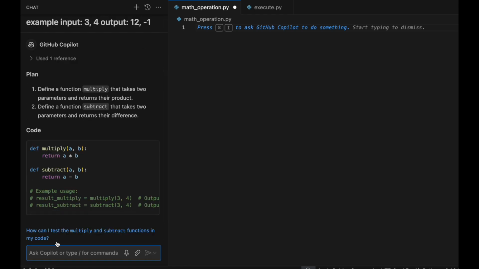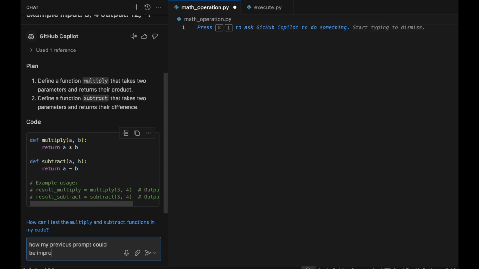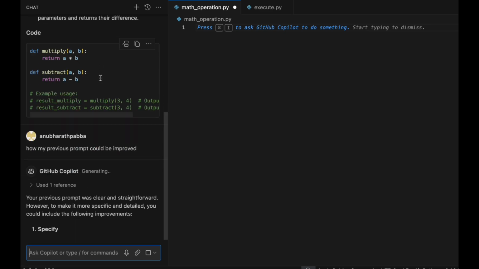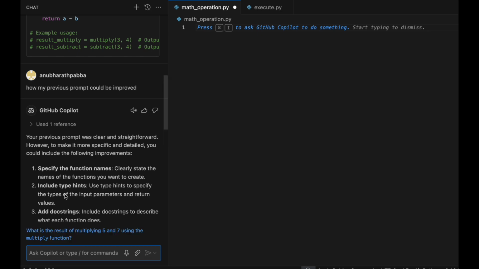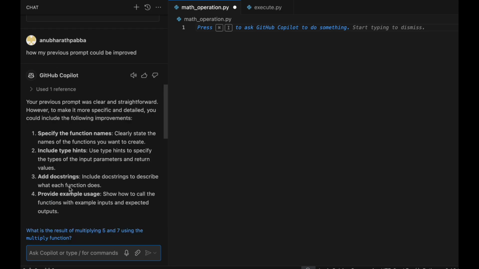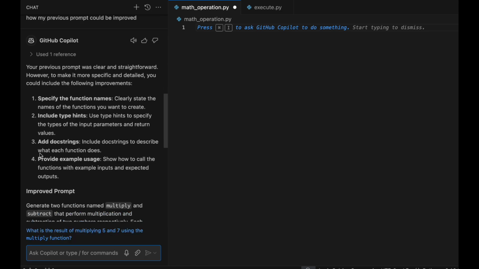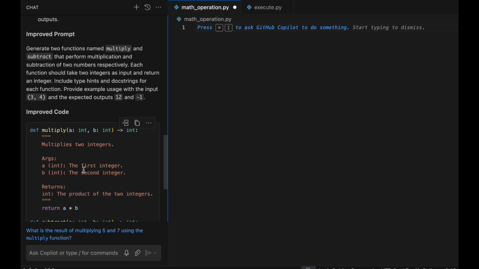Now I will ask Copilot how my previous prompt could be improved. It says specify the function names and type hints, include docstrings to describe what each function does, and show how to call them. So this is one way you can improve your prompt.